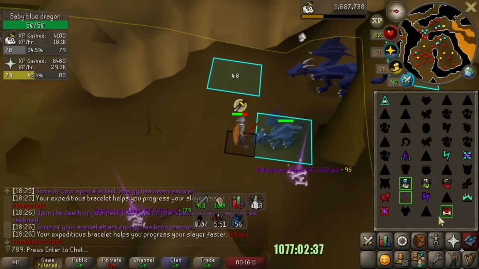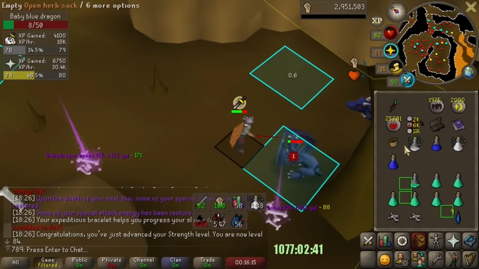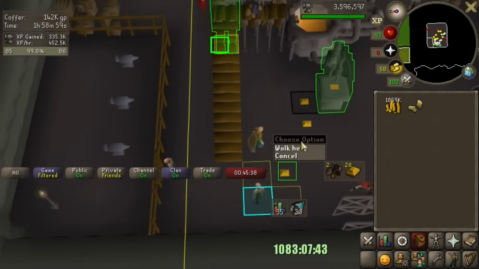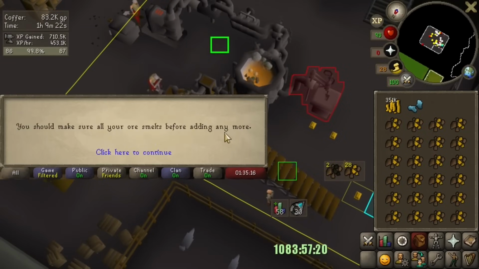Back at a Baby Blue Dragon task, here is level 84 Strength. I have finally waited long enough for another smithing session to finish up the Lumbridge Elite Diary. Here's level 86 Smithing, and 87.